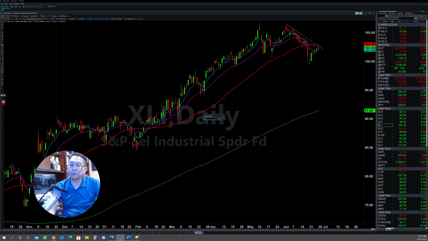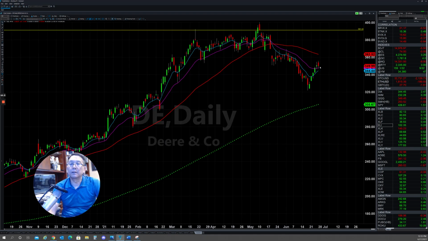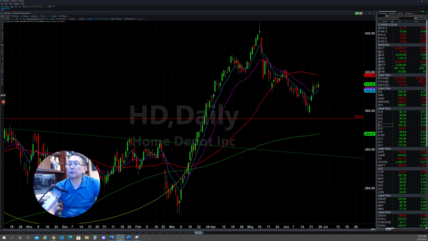A lot of stocks in this industrial sector like Caterpillar, they were able to put back up, but they slammed back down, so they still have no clear direction where they're heading yet. Another one like John Deere, same thing. And Home Depot is also in that group, they go up, they go sideways. They're waiting for the news to finalize on the industrial package from Mr. Biden to see what happens.